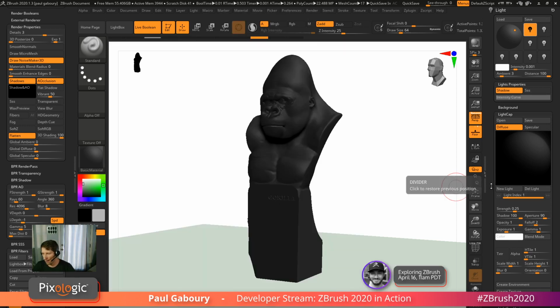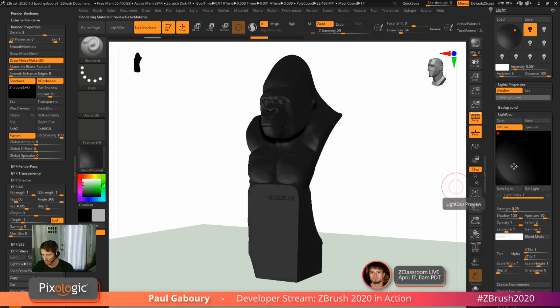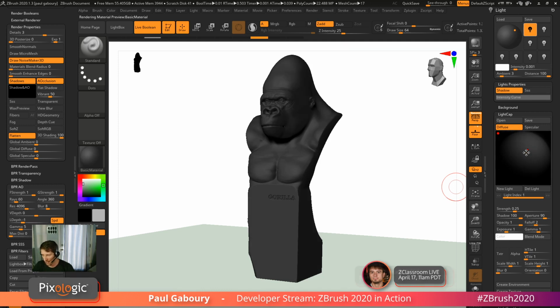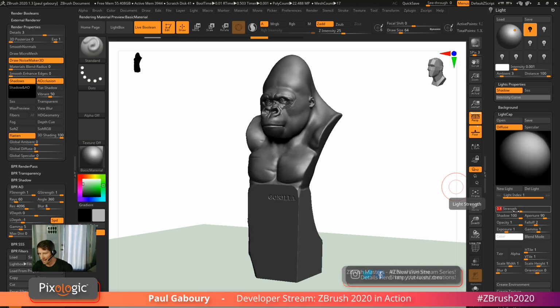So now that I have this light, you can see it has this little red dot moving around. I'm moving the light, and you can see it's also updating there. So then all the controls become available, and this is why I like this light cap system. We're going to be able to do so much more with this. Number one, obviously you have a strength slider. If I put this at 0.8, you can see it's just giving you a stronger light.